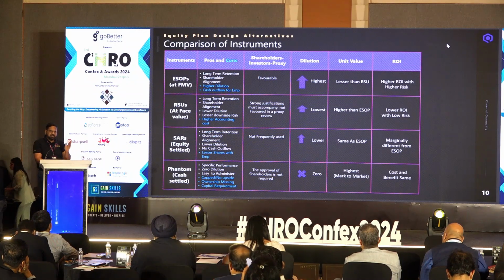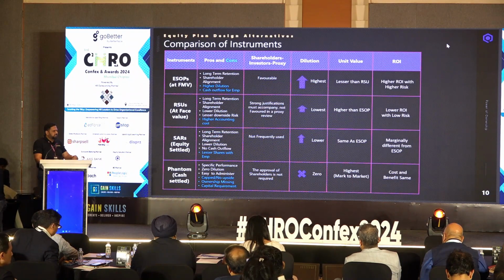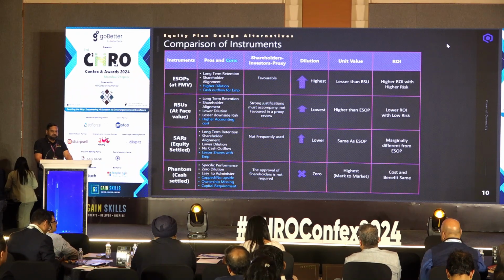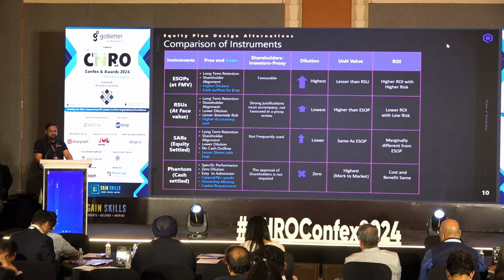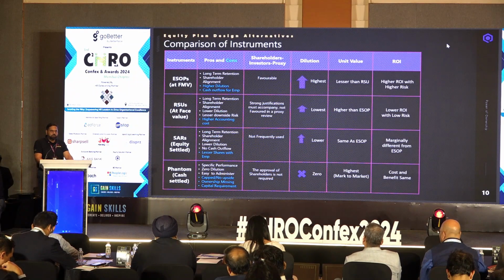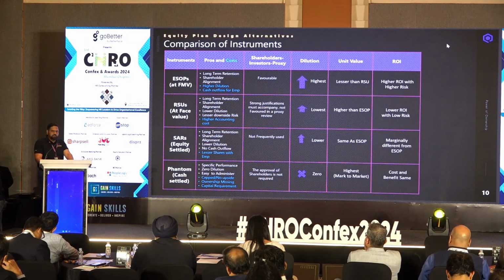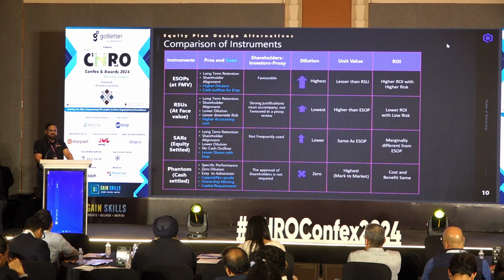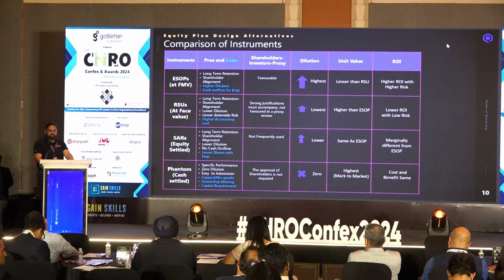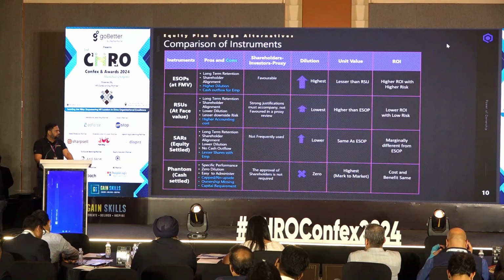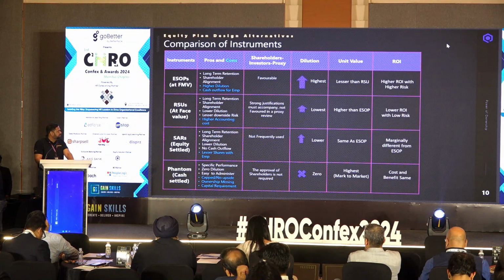In case of Phantom, there is a cash outflow for the company. In case of the other top three categories, there is no cash outflow from the company. So for the Phantom instrument, the company needs to maintain a reserve. Also, companies tend to be conservative in the formula for estimating the Phantom's payout. So that's also one of the negatives over there. In terms of employee ownership and retention, equity settled instruments work better than the Phantom because with equity you also associate alignment and ownership. So, that's where the pros is for the equity side.